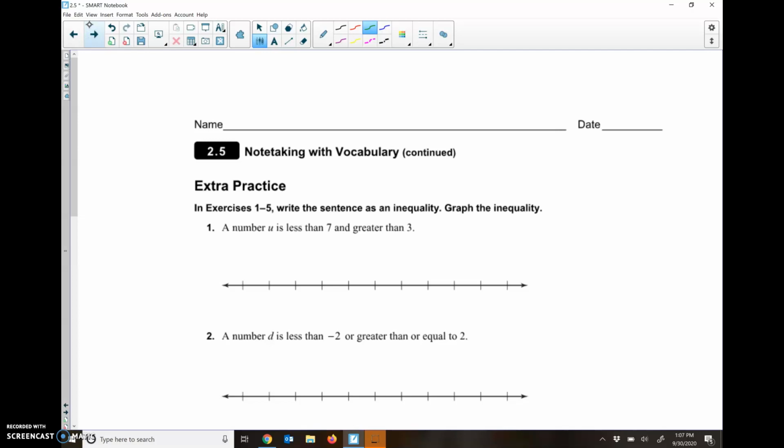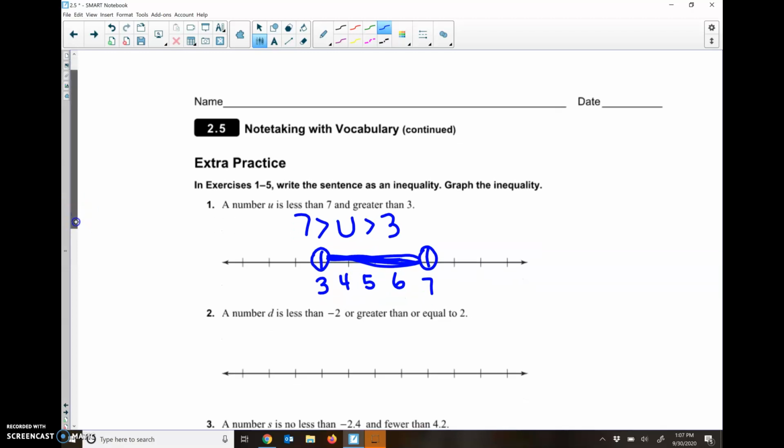Okay, so a number u is less than 7 and greater than 3. So I got u in the middle, and u has to be less than 7, but it also has to be greater than 3. And we have that and. So a big hint for us here is that my graph's going to be going towards each other. I'm going to put 3 here. That would make that 4, 5, 6, 7. I'll put 7 here, two open circles because it's just a less than and a greater than, and it's only going to be in the middle. So really, u can be 4, or it could be 5, or it could be 6, or all those decimals in between, but it can't be anything else.